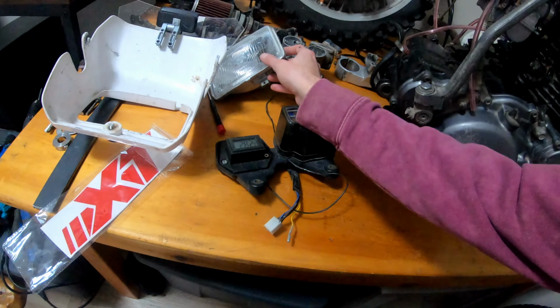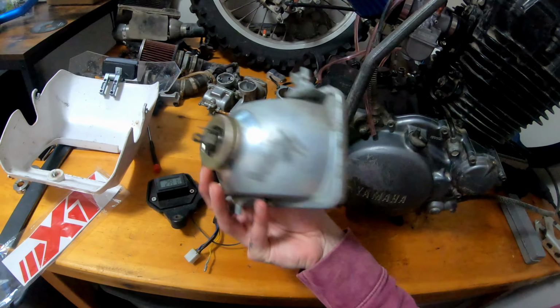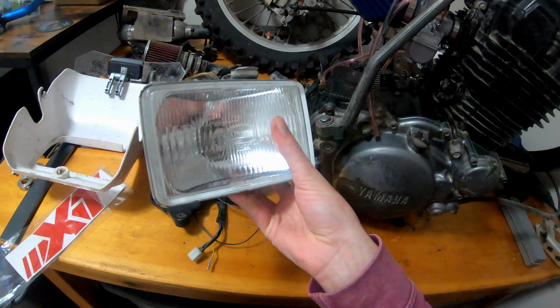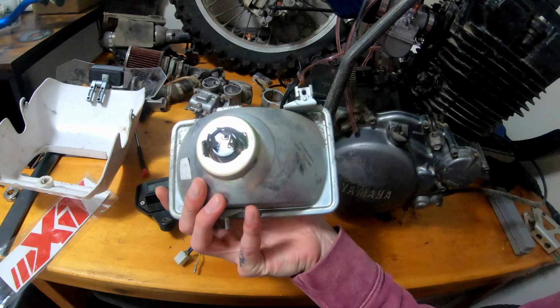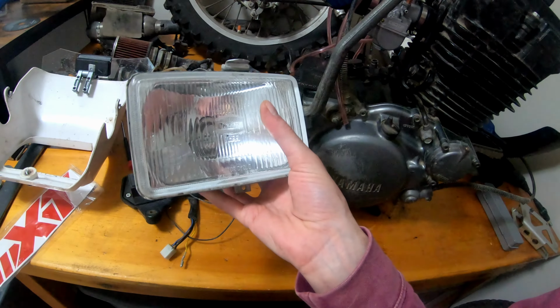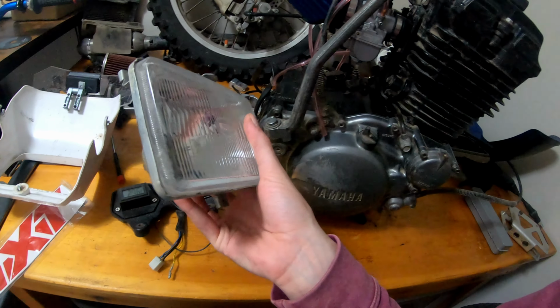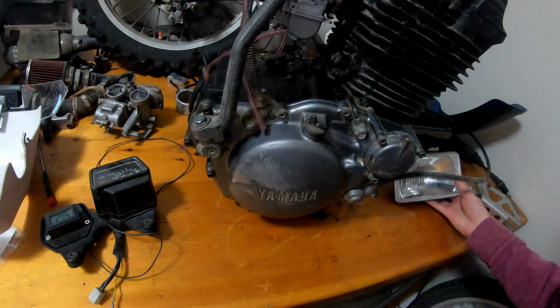Another thing that I'm going to replace too is this front headlight. It is a little heavy. It's not as heavy as I thought, actually, once I took it out of the frame that it sits in. But it pulls a lot of amps. It pulls a lot of watts, because this is obviously 80s tech, right? So I'm going to go to an LED front headlight, which will just give me some overcapacity for the charging system on the bike.